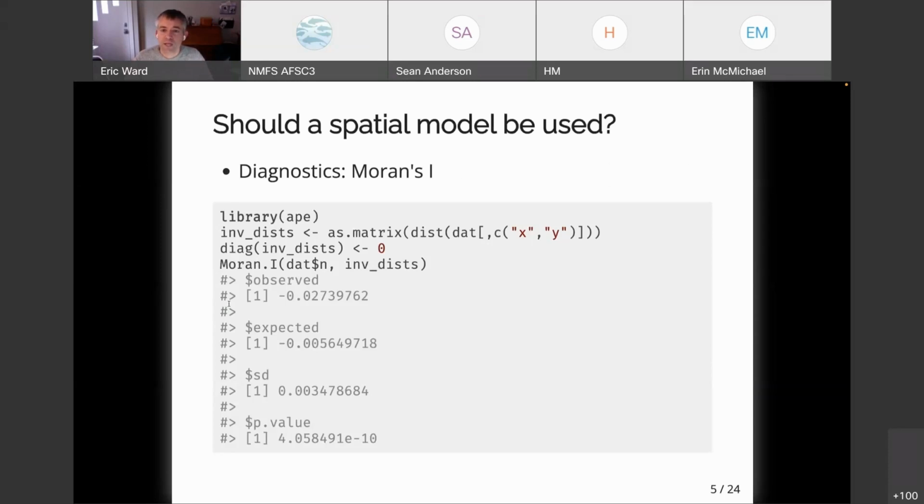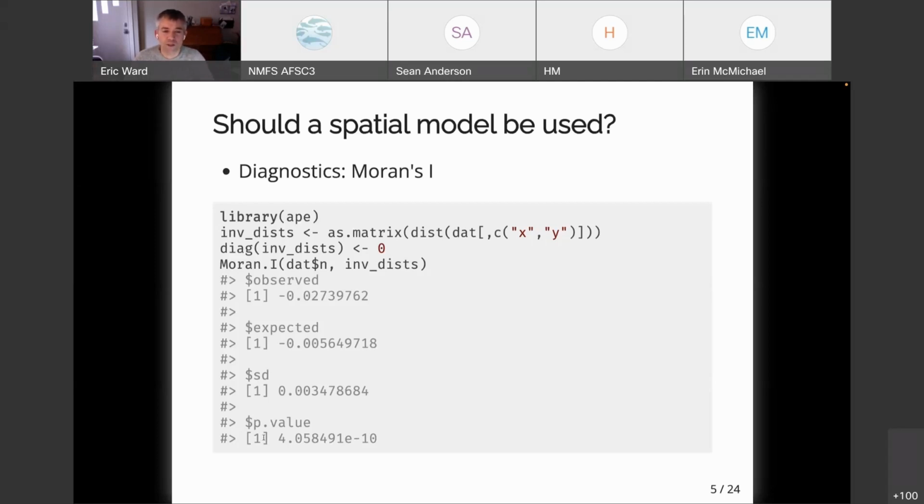There are a lot of different flavors of this statistic, but this is the simplest one, and it's included in the ape package in R. We can take our data and calculate Moran's I, testing for spatial structure in our observations. The p-value here at the bottom reports a significant finding, less than 0.05, which implies that there is spatial structure, spatial autocorrelation, in the data that needs to be accounted for.